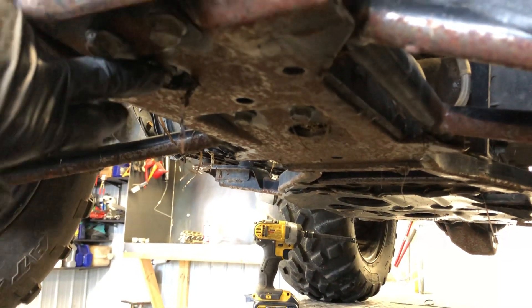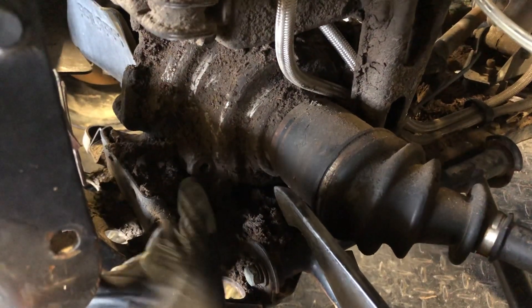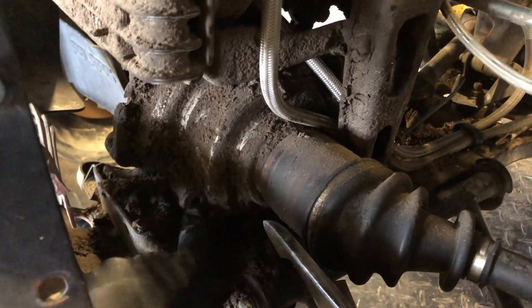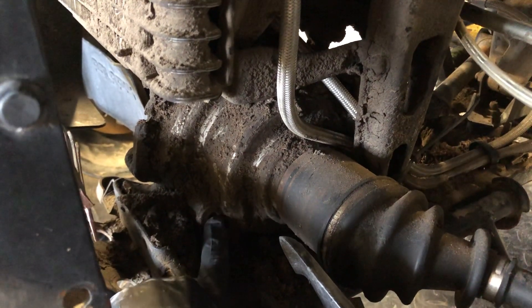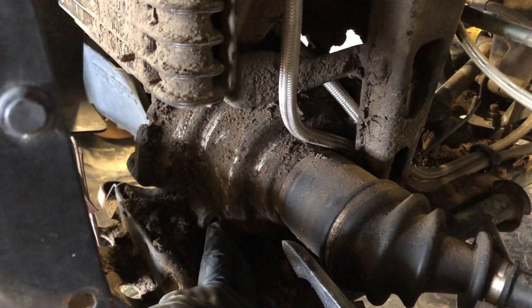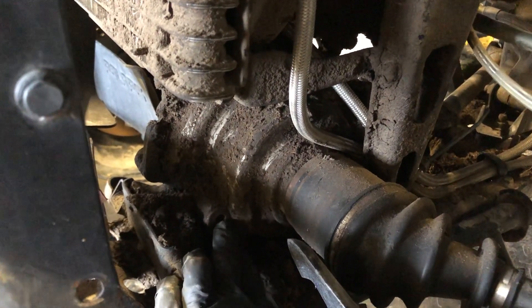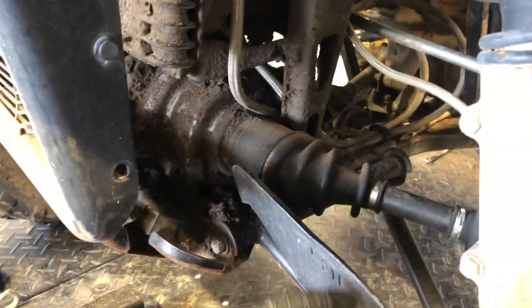The drain plug is the one in the middle, farther back — that's an 11-millimeter drain plug. Your fill hole is here and takes an 8-millimeter Allen head; you fill it right there. It takes a certain kind of funnel or syringe-type filler, and I can show you how to do that. When you pull that fill plug and fluid starts coming out, you know you're at the proper oil capacity. Make sure these CV boots are in great condition — these guards are there to help protect the boots, but sometimes they don't do the best job.